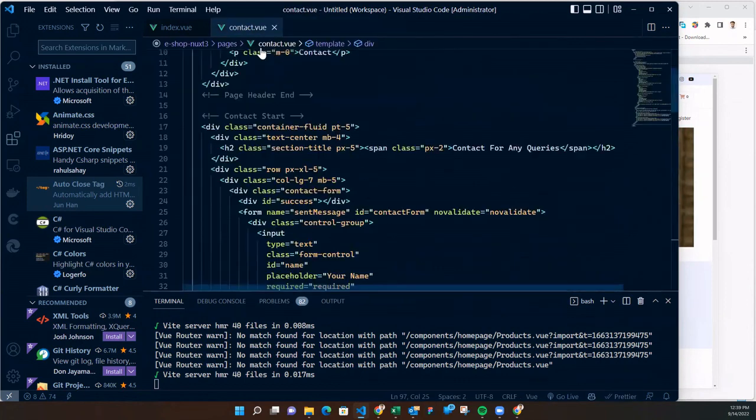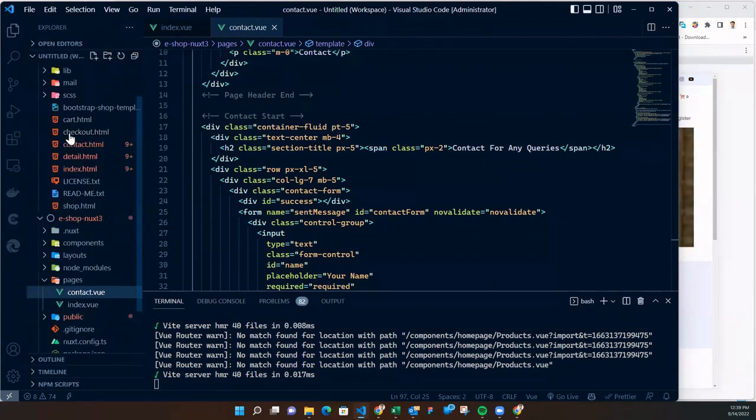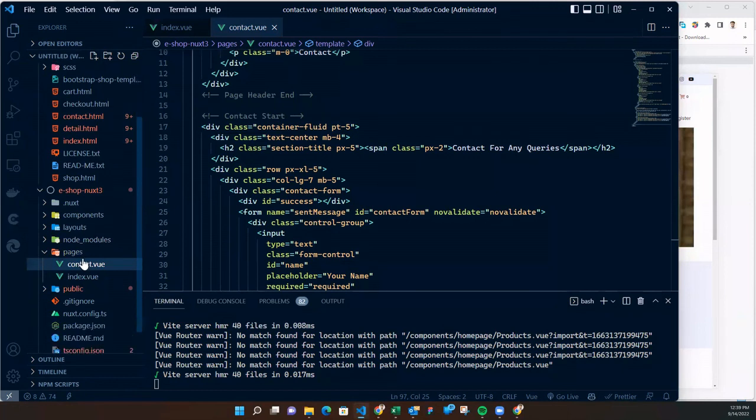So I think we are good to go for today. I would suggest you to try to convert the other pages and bring them to this project. If you face any difficulties, you can always discuss. You can prepare some topics that you want to discuss in the next lecture in Nuxt 3. Otherwise, I will try to give you a general explanation of other features in Nuxt 3.